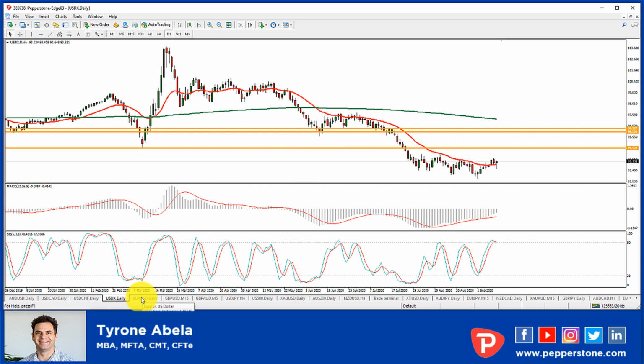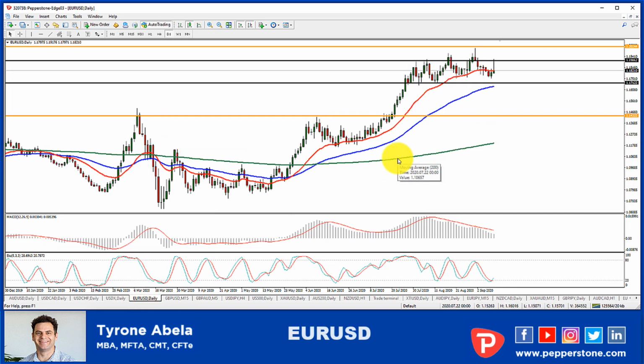All right, we'll move on to the EURUSD now. This has basically done the opposite of the dollar index, as we would expect. It's seen a fair bit of weakness over the last week of trading here. This is the daily chart. You can see that it pushed below the 20 moving average, which is not a very good sign. Yeah, the opposite of what the dollar index has done.